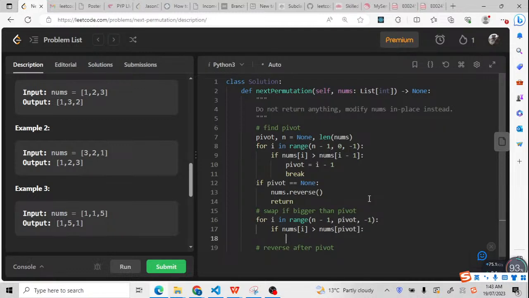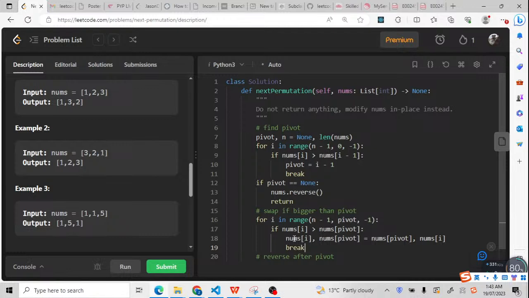After that, we swap nums[i] with nums[pivot]. In Python we can directly do this: swap nums[pivot] with nums[i].